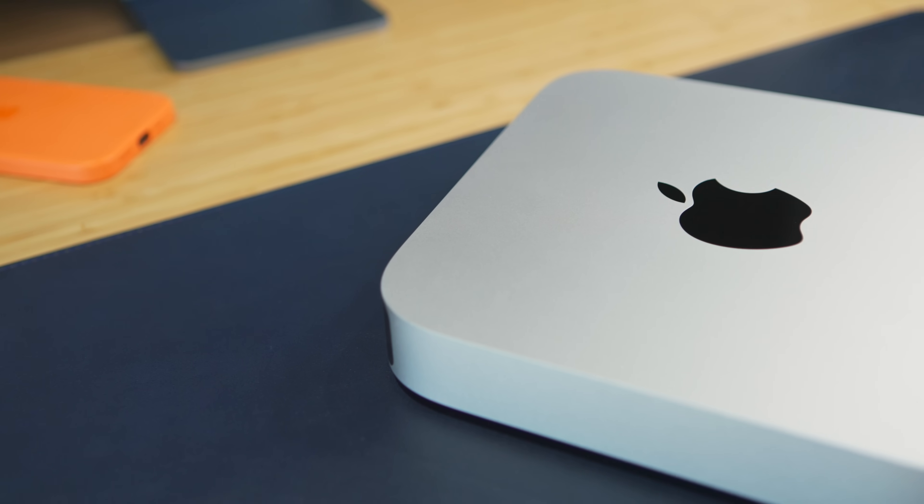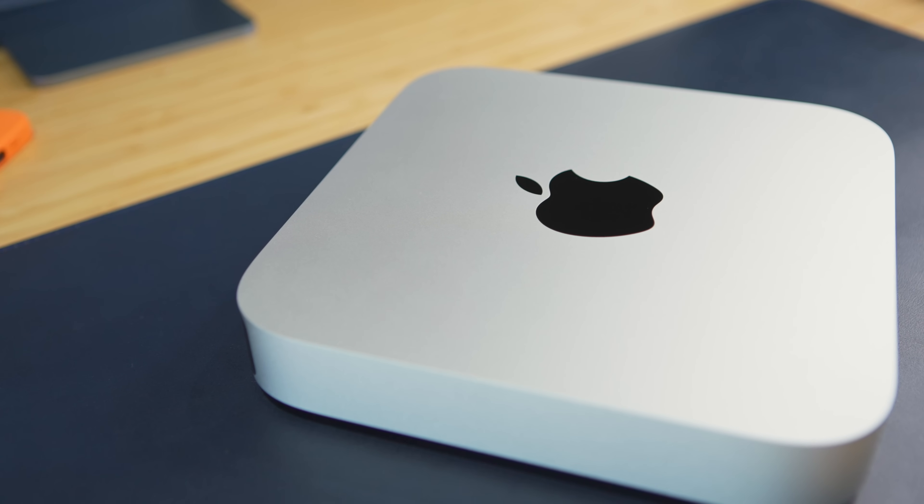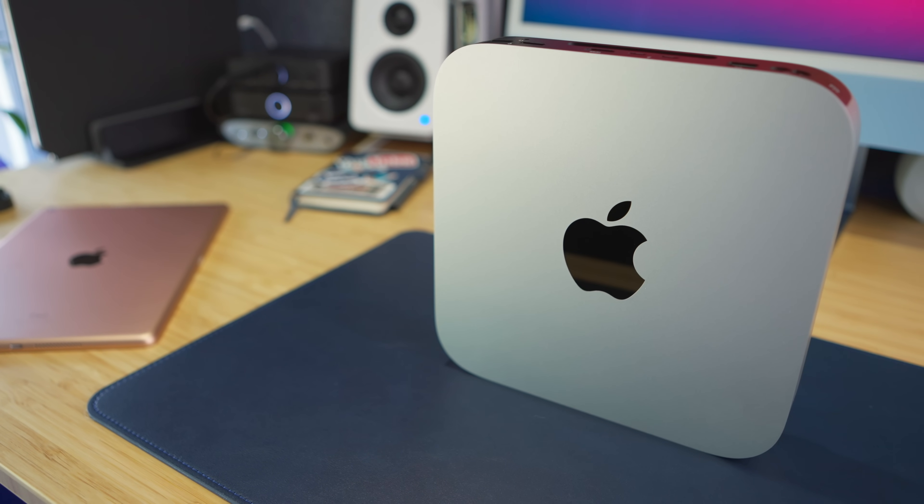So why am I making another video about the M1 Mac Mini? The first reason is that the M1 Mac Mini is one of Apple's most under-the-radar products. Your parents probably don't know what it is. It sits behind the likes of the MacBook Pro, the iMac, even the Mac Pro. Not many people know the Mac Mini exists, but the people that do know why it exists. And since the M1 chip was put in there, it's just got even better — it's always been this kind of under-the-radar cult product for Apple.